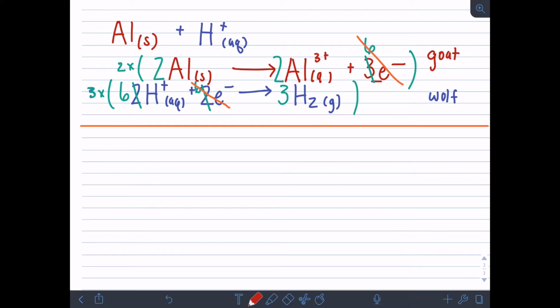It doesn't matter which order you do this in, one reaction or another, just as long as all of the parts are there. So the first thing I'm going to pull down is my 2 aluminum. So I'm going to pull that down here and write it down. 2Al solid. I am also adding in the reactants 6H+ aqueous. So that came from here.